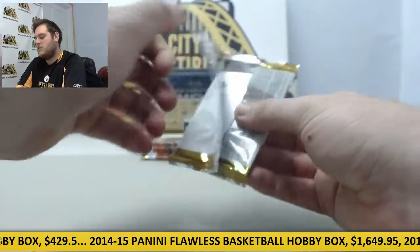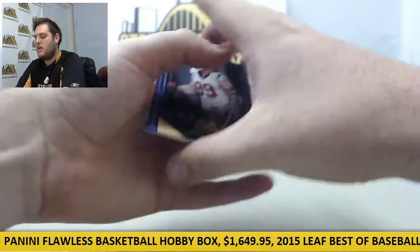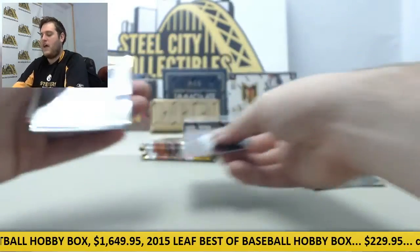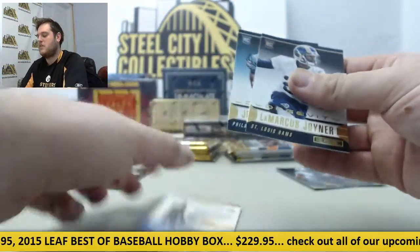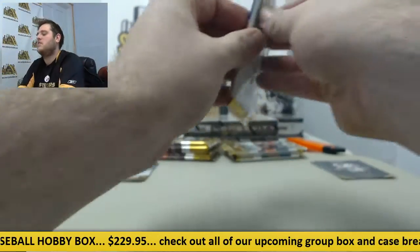If you do want to place an order, just place the order and let me know so I can pull that for you and get it out quicker. JJ Watt, Decker. We got Flacco right there on the parallel. LaMarcus Joyner and Jordan Matthews right there are our rookie cards. I thought it was Seastrunk — that's LaMarcus Joyner, totally different teams.